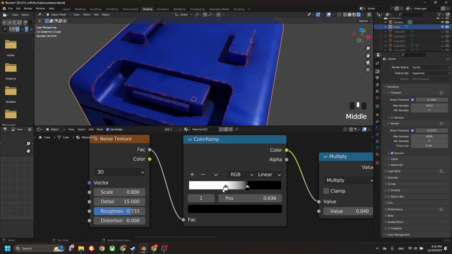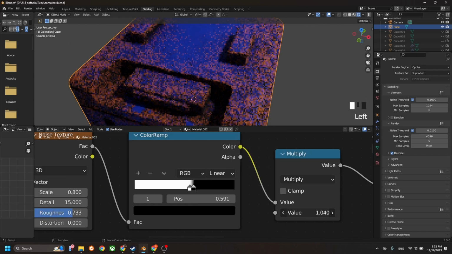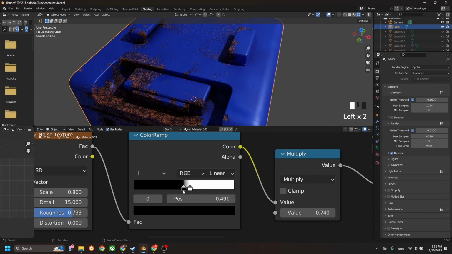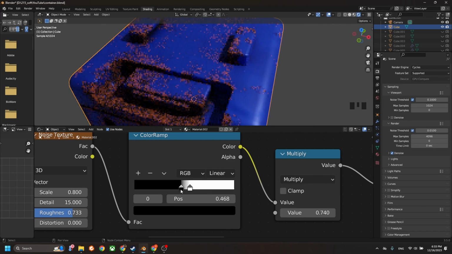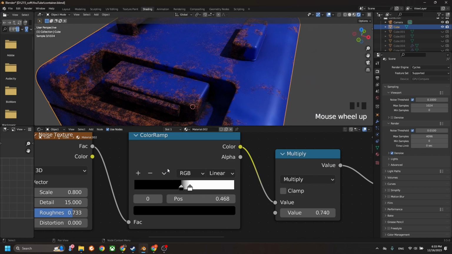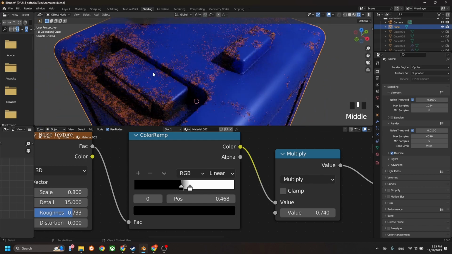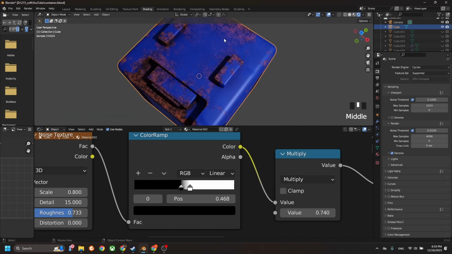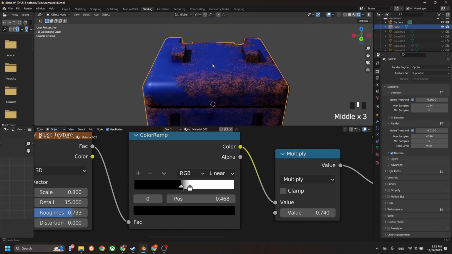And we can try and have a look at it like this. If we connect them close enough, for example like this, we still get this rust around the edges, but if we position everything correctly, we will get them also somewhere else, but still most of them will be on the edges.